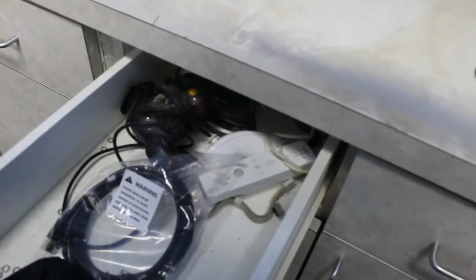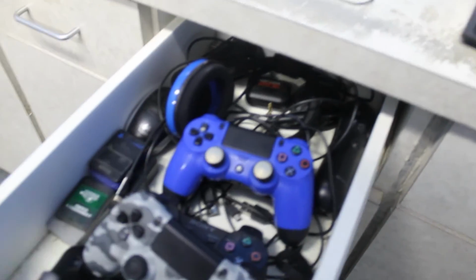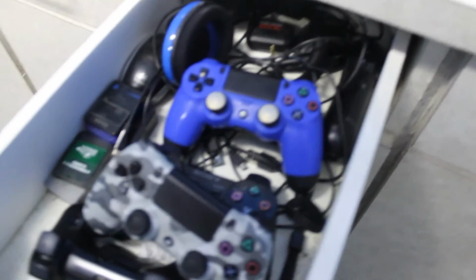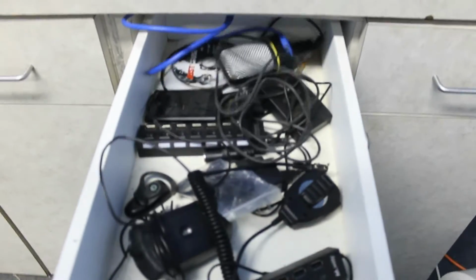And then I have drawers for the controllers or whatnot. All the PlayStation stuff in here, the wand for the Move, stuff like that. And this is the computer stuff. What the hell? Why is that all?